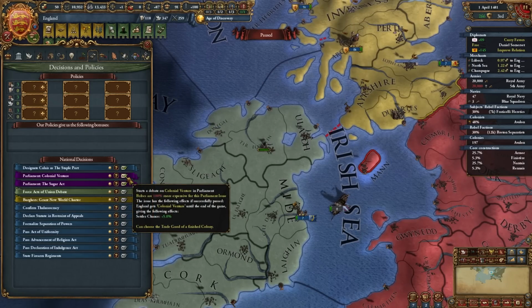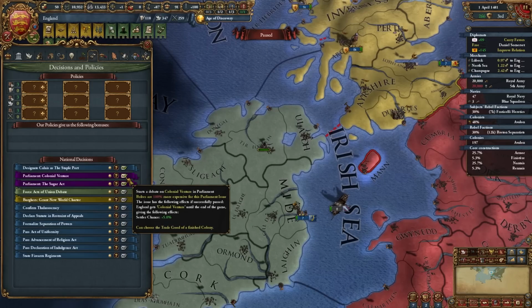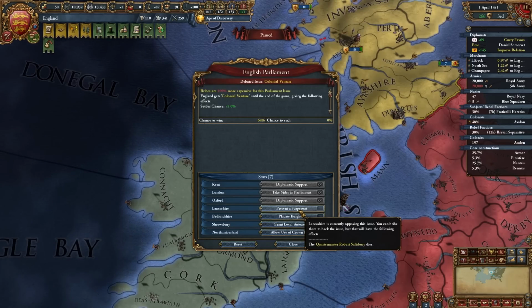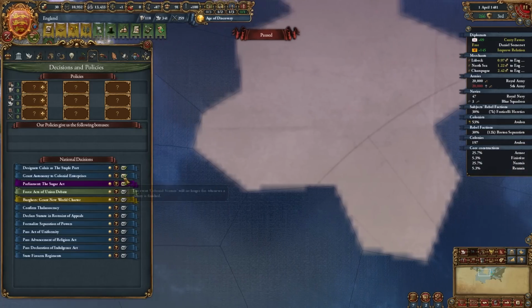Can choose the trade good of a Finnish colony. Perhaps they're 100% more expensive for this issue. Are they making his death more expensive somehow? Like they slowly torture him? So what does this do?